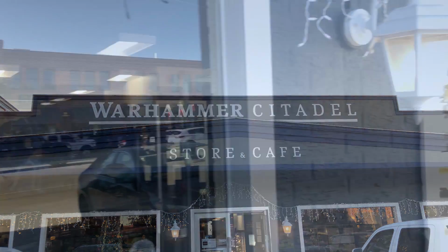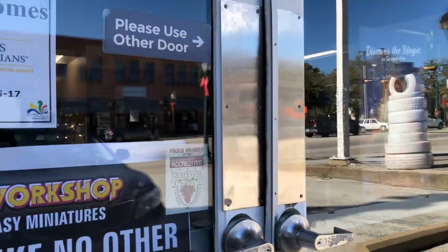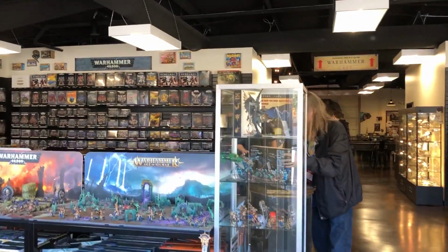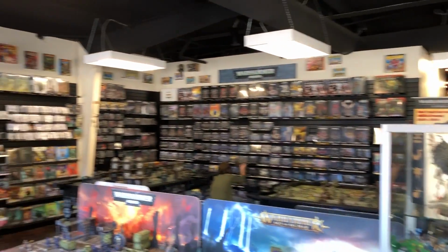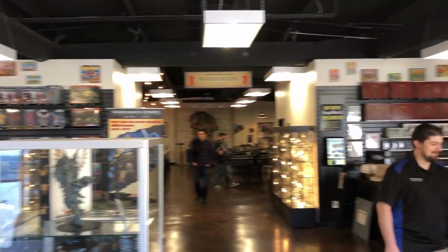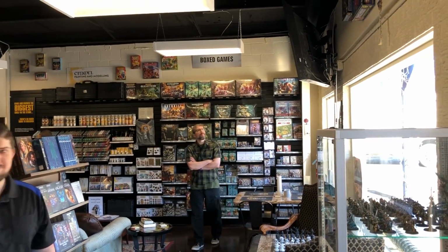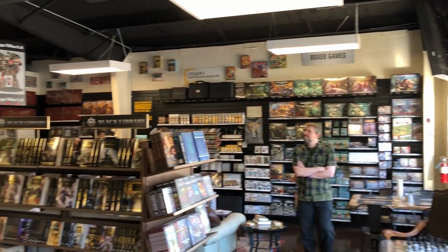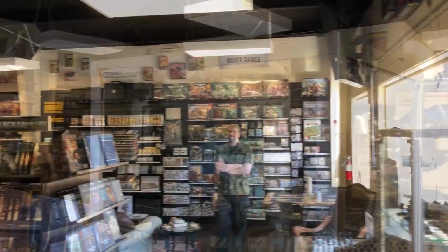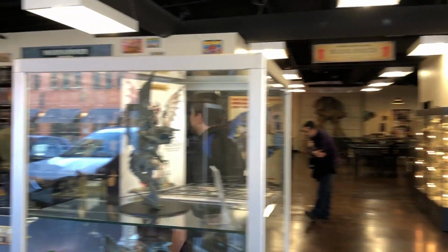Now, one of the neat things about it as we enter here is it's the second largest Warhammer place in the world. Obviously, it's not as big as Warhammer World over in Nottingham in the UK, but it's quite massive, and it's basically like a combination game store, event place, and cafe. As you can see here, as you walk in, there's just tons of product everywhere, and everything that you can want. They've got Forge World, they've got Black Library, and we came in right as the doors opened at 11 on Friday and just got a nice tour of everything.